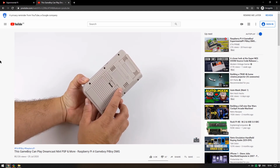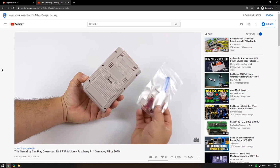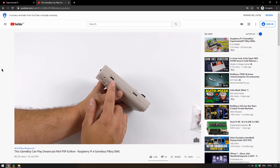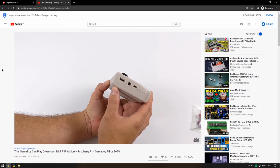But yeah, look at it. This really does look like a Game Boy. It's great. It's the first handheld that really actually reminds me of the feel of a chunky old school Game Boy, and I love it. It's a really nice design, and I'm really excited to get one of these.